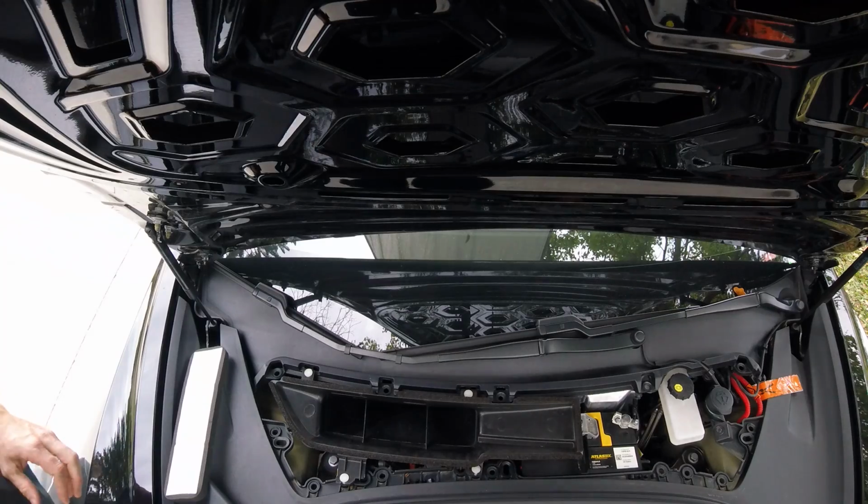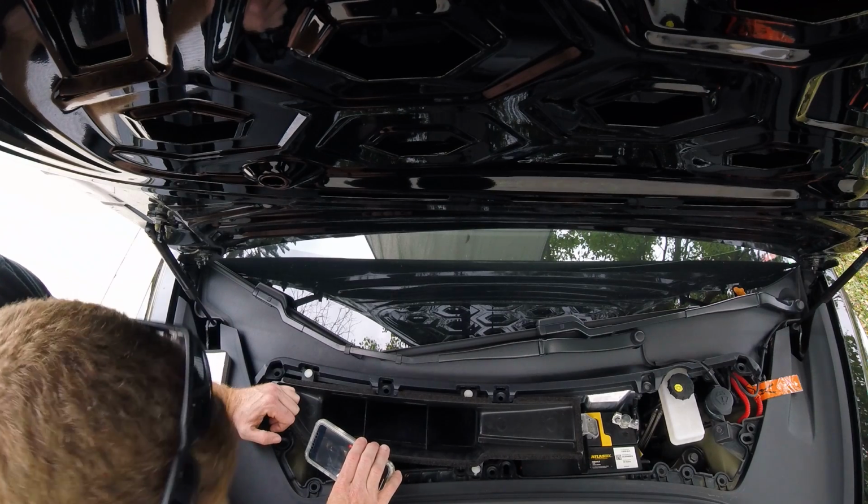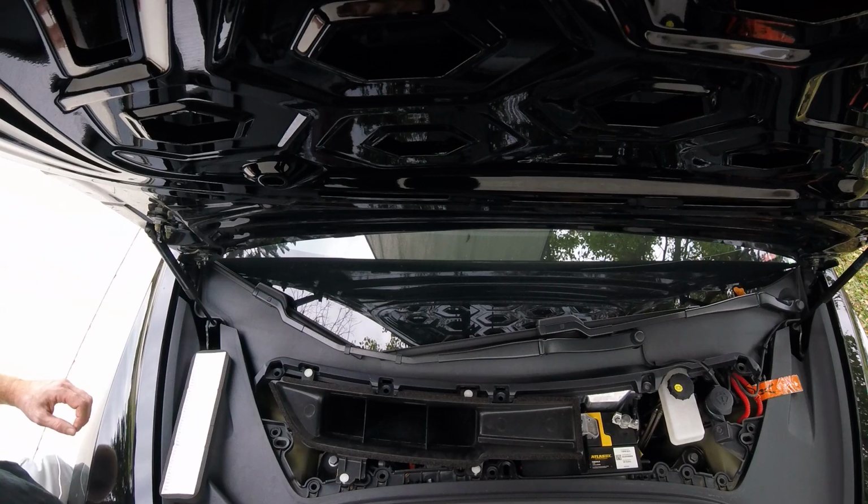So let's take a look inside here and just see exactly what we're looking at. So this is going way down in there, and as you guys can see, it's got just a little hole down there in the bottom just like that. And what happens is little pieces of dust, particles, and leaves get in there. And we're going to put that on and show you how that works.